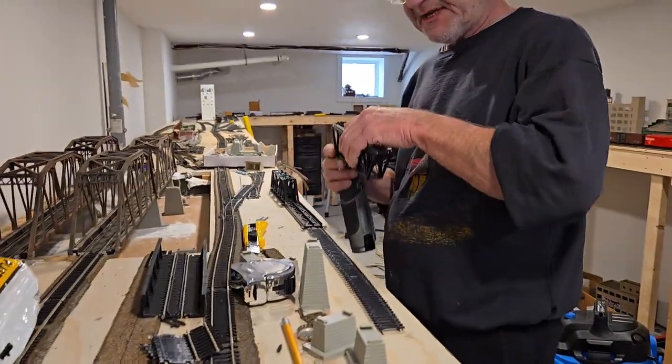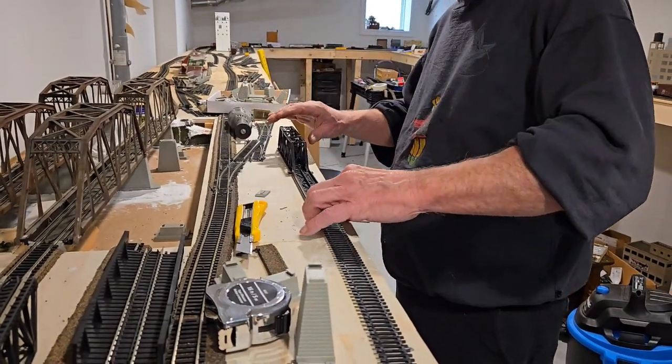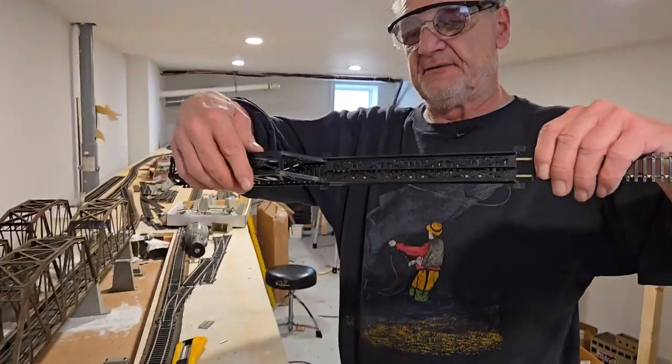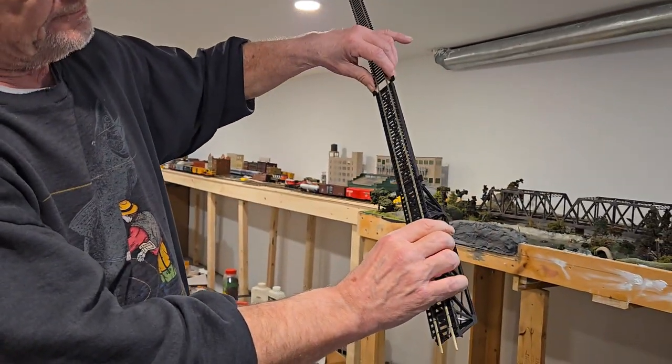What came with the pier set as well is this piece here that you already glued down. It's already glued down and attached. That's how it looks. But tell them what you did.